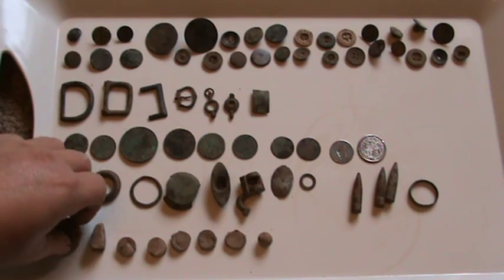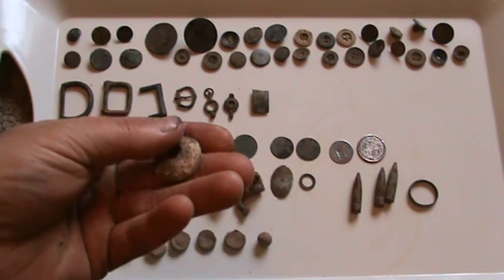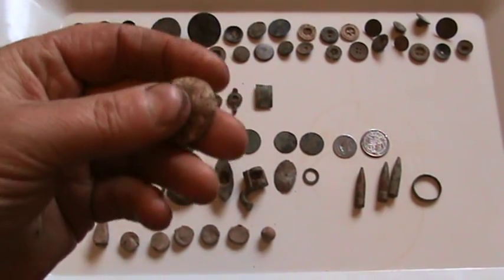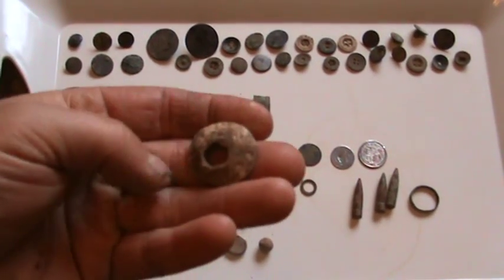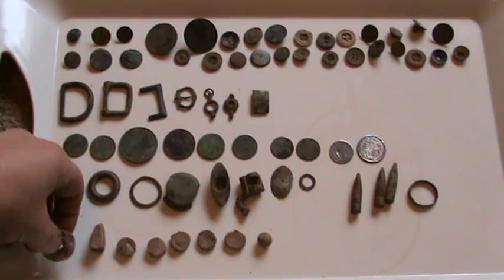Various lumps of lead. That's a spindle whorl - not a particularly good one. Sometimes you get really beautiful shaped ones, shaped a little bit like UFOs with lots of nice lines and patterns on. This one isn't so good - it's probably been turned over a million times by the plough.